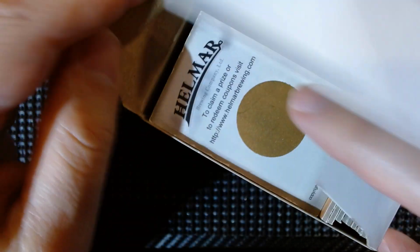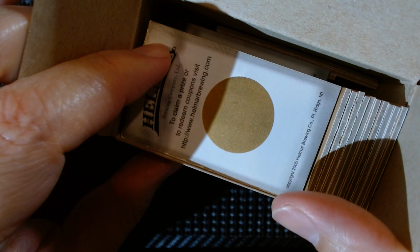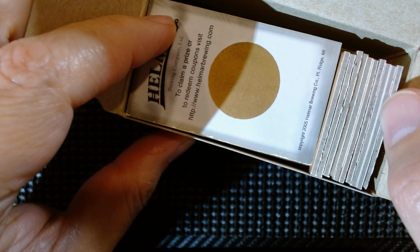Alright, people, we're already at 45 minutes. And I have one of these boxes. And these are the extras, as you can see. So these are all duplicates of the cards that I just showed. And I didn't care if I got a million of each card. So I'm not going to show you these right now, because I'm pretty sure those are all just doubles of these other ones that I showed you.